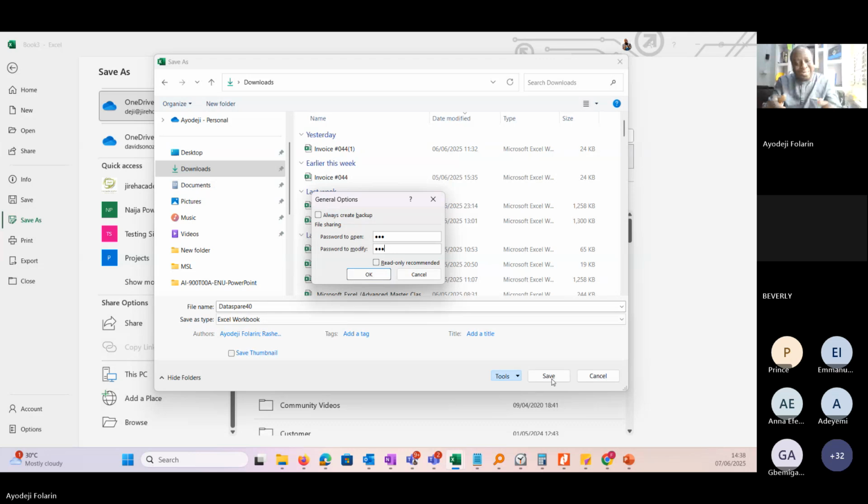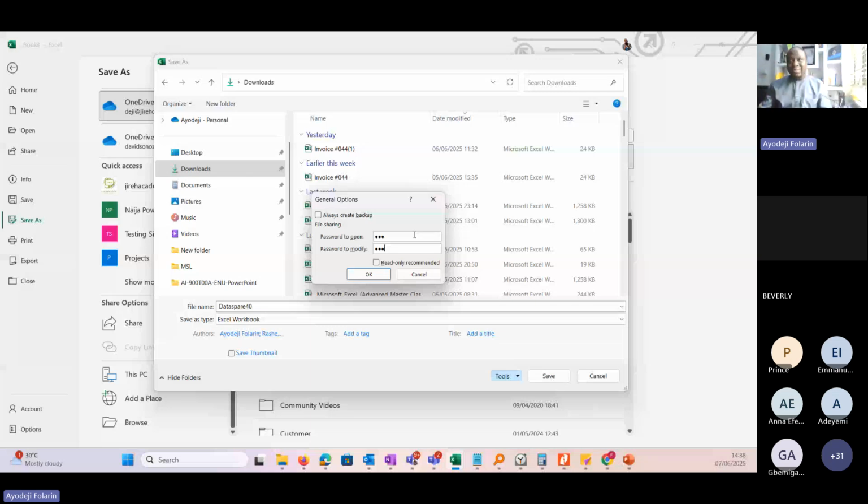Rashid. Pick up the document again and open the document. Password, he puts Rashid. If he now decides to modify the document, it will ask him for another password. So I will only release the password if I need anybody to modify the content in that document. But I can release the first one for them to open and see the document.